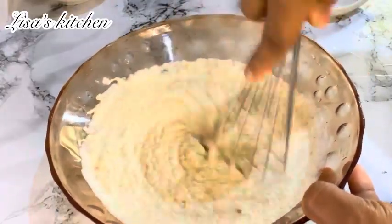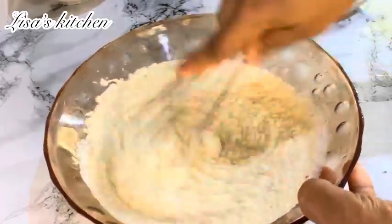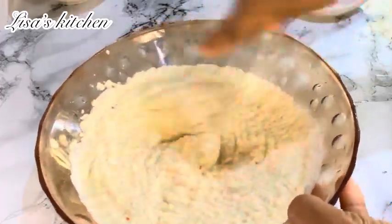So the next, I added seasoning and salt. So we are going to whisk this until everything is well combined.